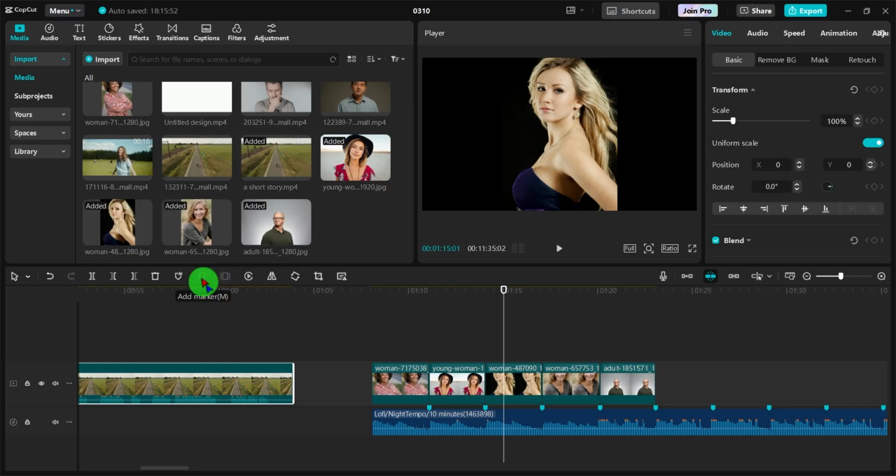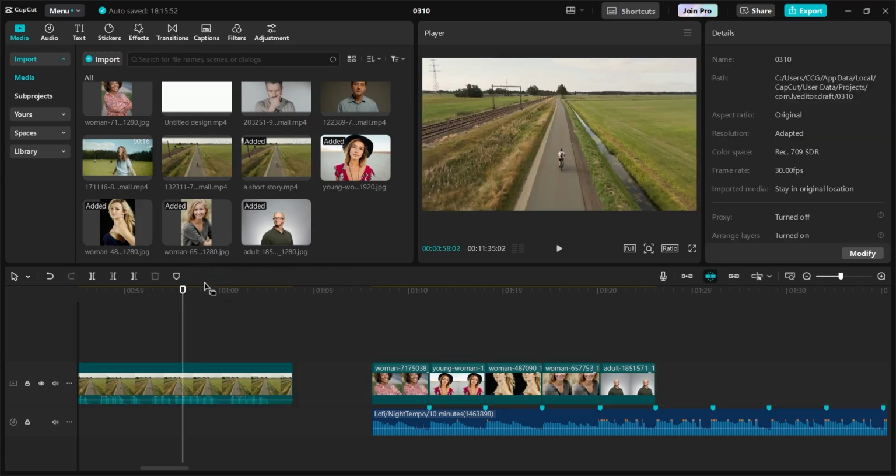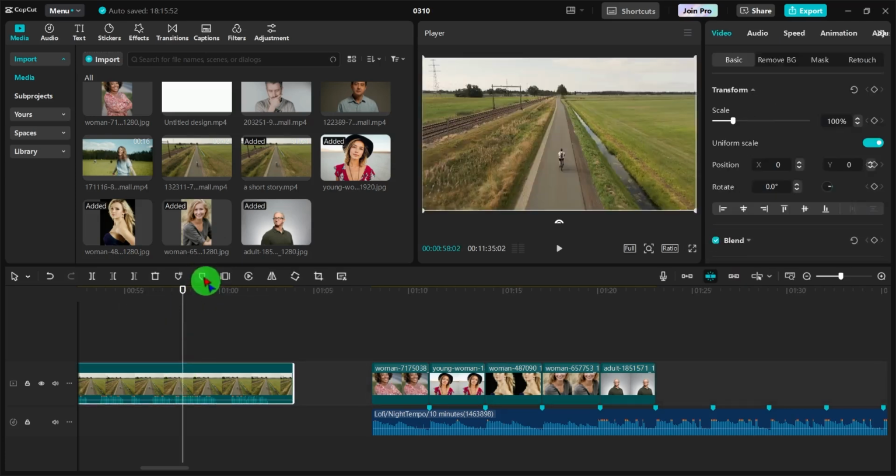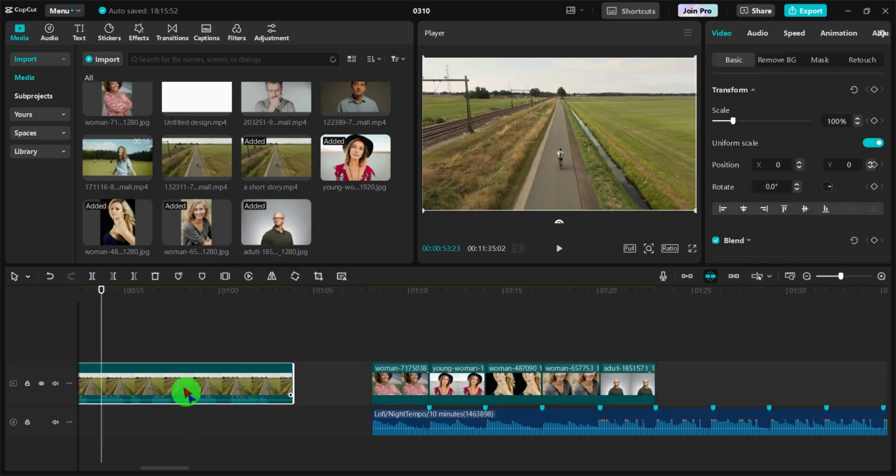And going further, you have the option to add markers to your video. You can use this particular tool. Let's say you want to mark a point, okay, so that you don't forget it. You can use this tool here, the add marker, okay, and this is going to add a marker at that point. And the next option that we have is the freeze frame tool.